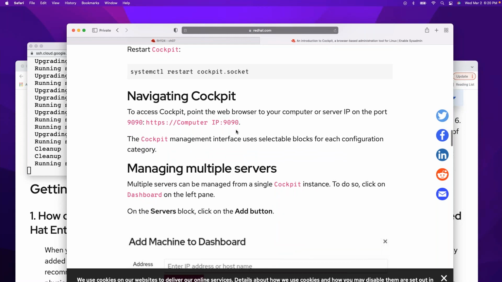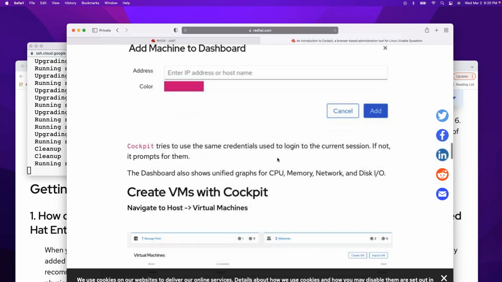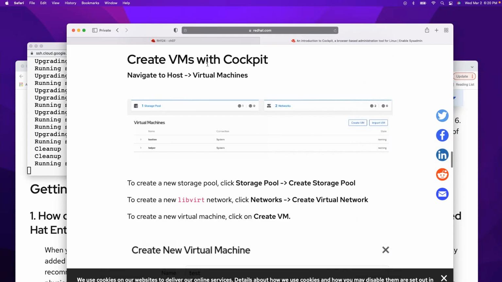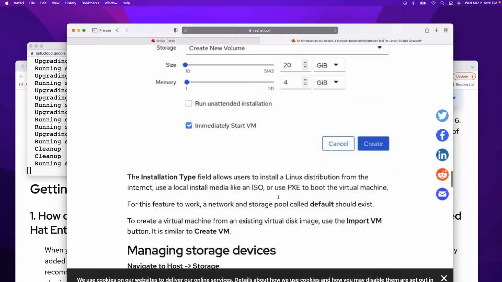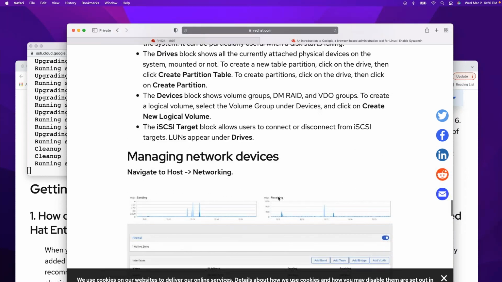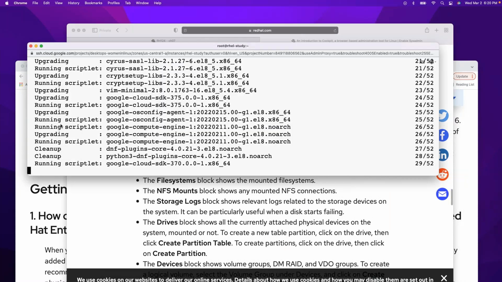Now, okay, it's port 9090, so I'm gonna have to go back in and open up port 9090. So here, they're showing, okay, you want to connect to it, you go by IP address or host name if you have it set up in DNS, and hit port 9090. Then you drop down here, and you start looking at other machines if you need to add them, and then you could create VMs and so forth. So they're just walking you through what you can do with Cockpit. Again, it is default in RHEL 8. It is not default in RHEL 7. So let's see where we're at. It's still doing the thing.